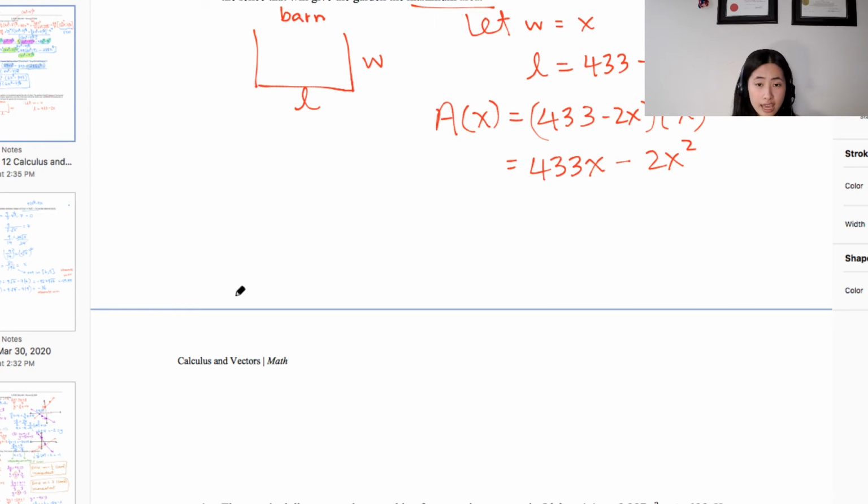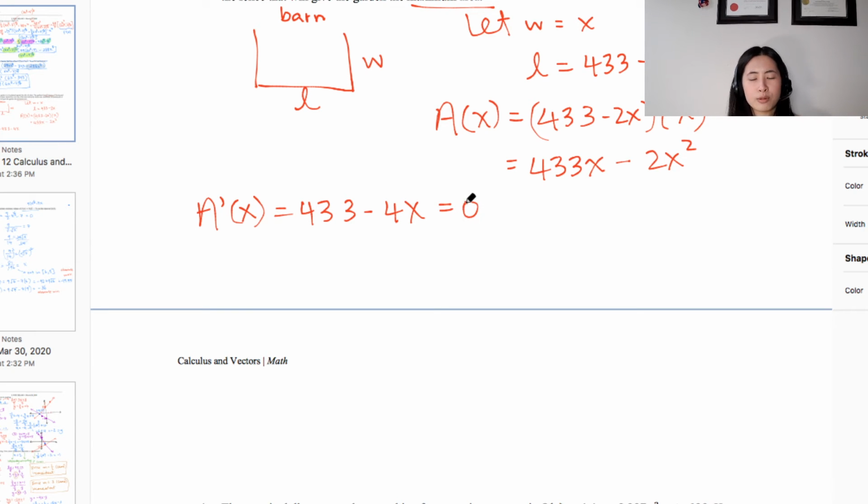So in that case, for you to find the maximum area, you need to look at the first derivative of your area. So A prime of x is equal to, so you're going to take this and derive that, right? So it's 433 minus 4x, and this is just x, right? Because we know that this 2, you're applying the power rule. So you bring down 2, you multiply that to negative 2 to give you negative 4x. And as a result, your exponent, you subtract that with 1. That's why it's just x. Okay, great. So we now have that, right?